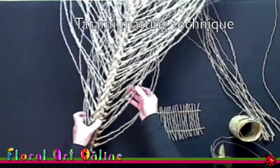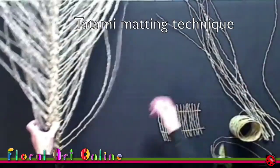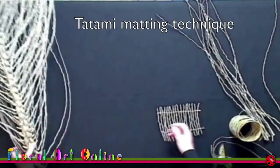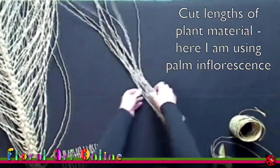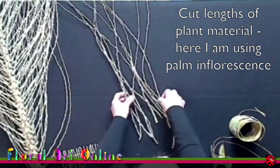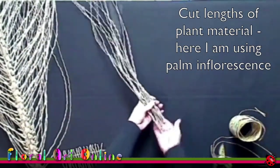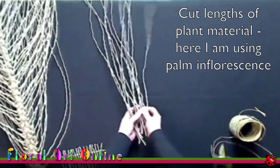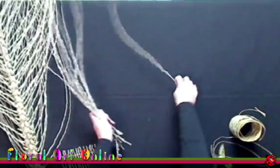This already, nice and dry, nice long fronds on it so that you can use it a couple of times. So what we need to do first of all is cut a few lengths that we want to use. Doesn't matter how long they are, because we'll trim these off and you can use them to make more than one. And just separate out so that now that one is quite bent.